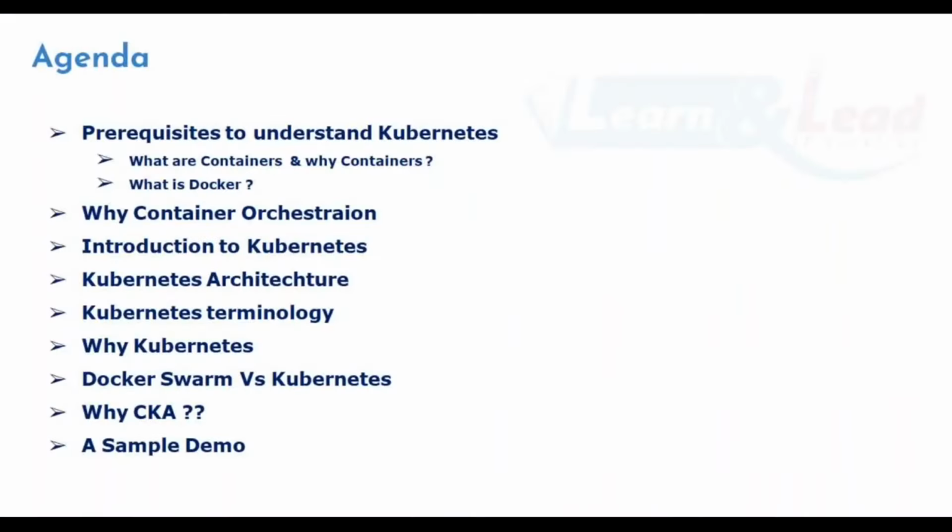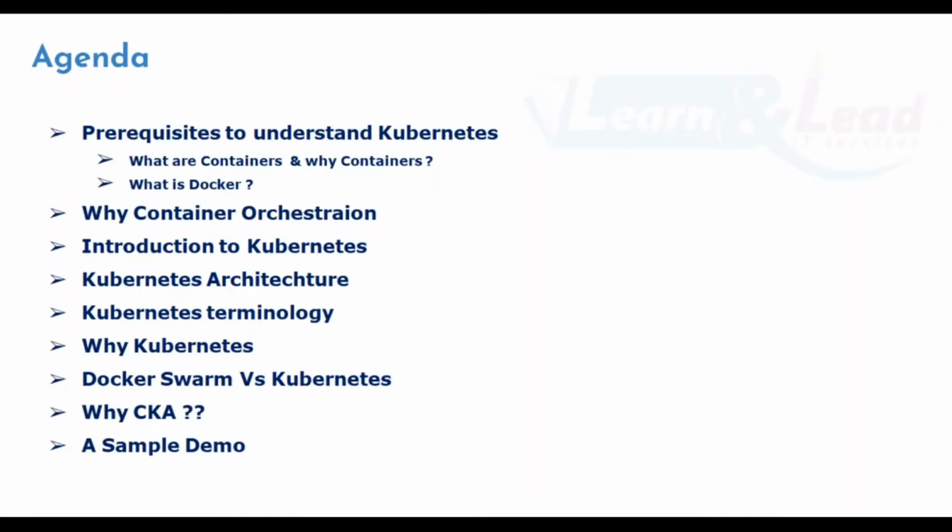Let's look at the agenda for today quickly. So prerequisites to understand Kubernetes first of all, and then as part of it, we'll be discussing what are containers and why containers are required. What is Docker? In fact, we're going to discuss a little bit about it. And then why do we need container orchestration? Because Kubernetes being a container orchestration tool, we need to know why container orchestration is required.